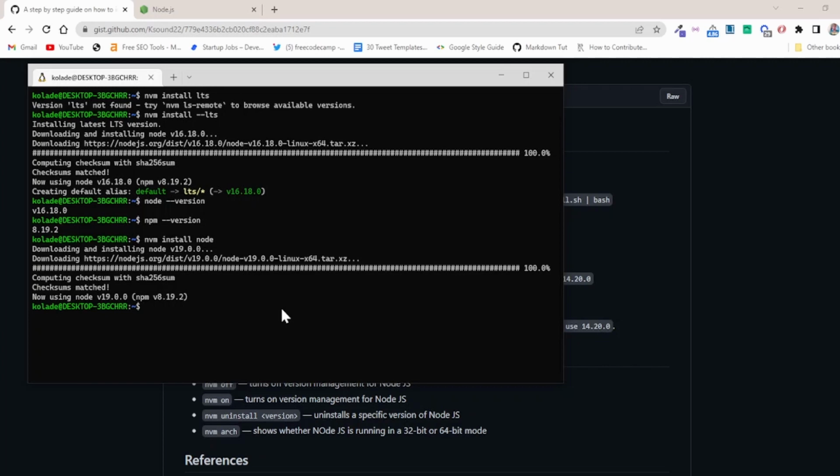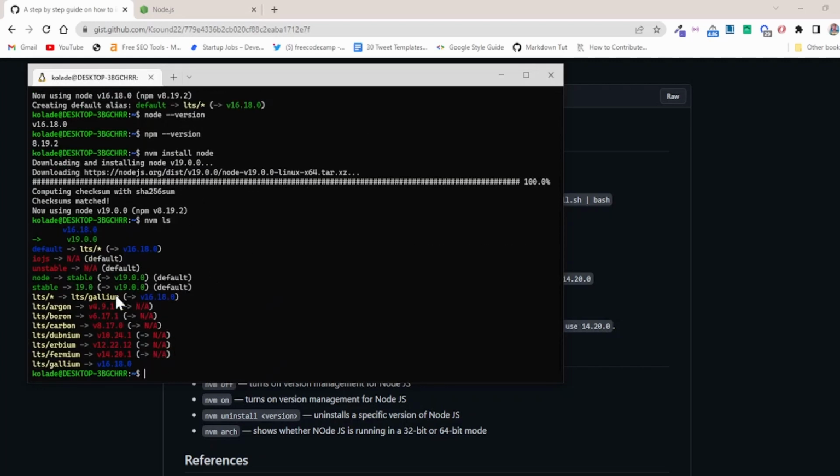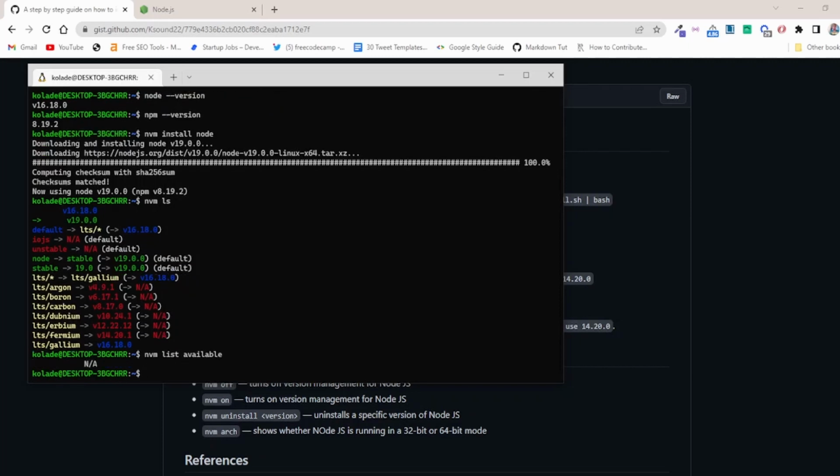We can verify the versions by running nvm ls. So we have 16.18.0 and 19.0.0. We can also install other versions like these ones. If I run nvm list available, I should be able to see several versions of Node.js I can install.